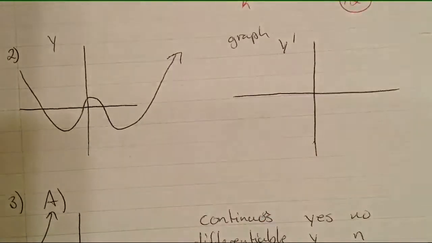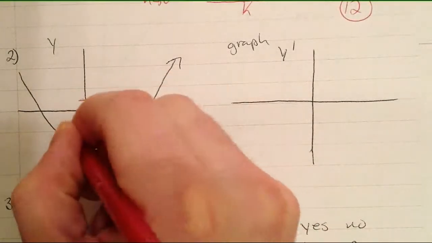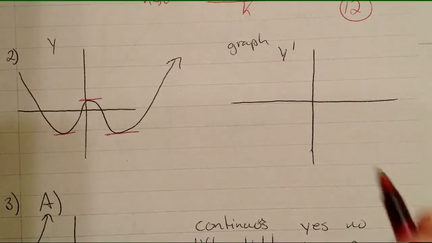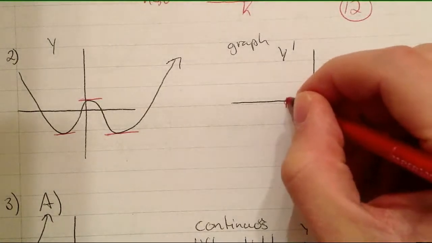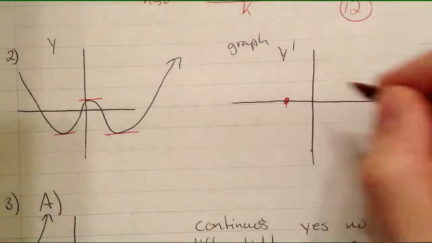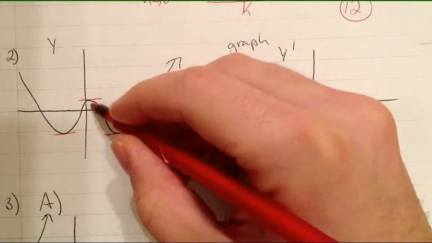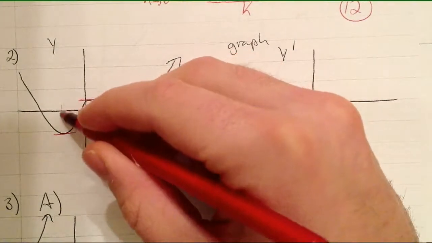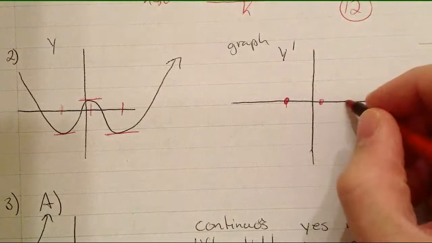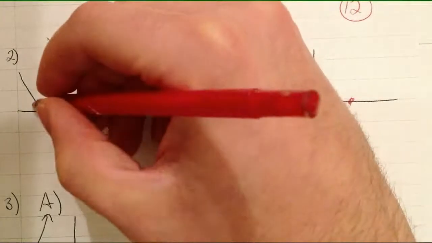Alright, let's take a look at this piece. First thing you want to look for are your horizontal tangents. You have 3 of them. Those are the spots in which your slope is 0, right? So we go over about where that is. If this is my derivative, that's my graph of my slope. So I'm 0 about here, here, and here, because it matches with the x value, right? Here we go for a little bit more. That's our other 0.